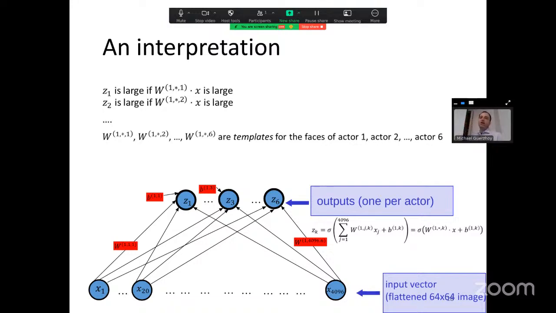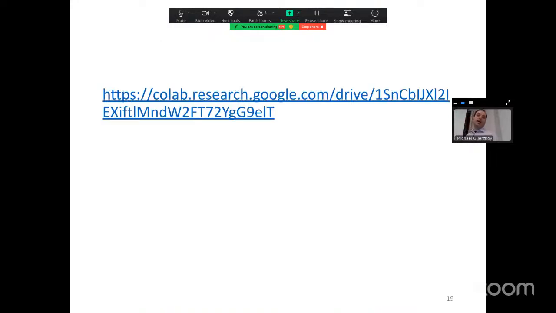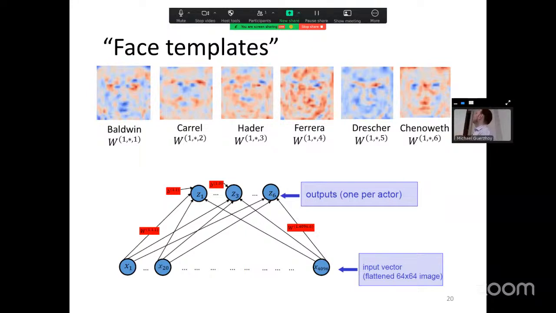We're saying, well, if you treat those W as if they were images, which you can, they're the same size as the images, right? So you just rearrange them so they look like images. Then here's what they look like, right?